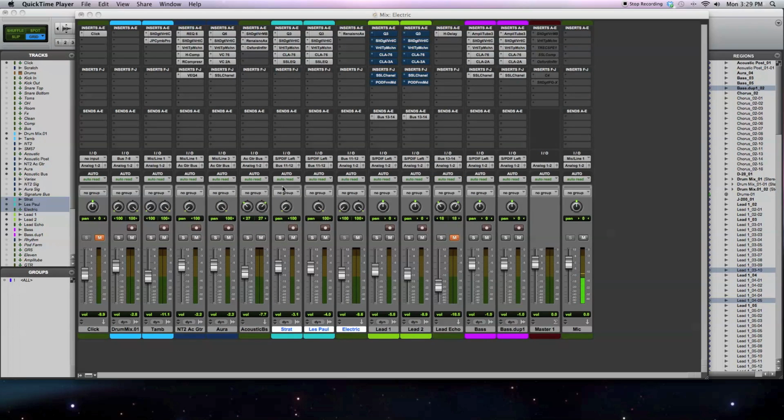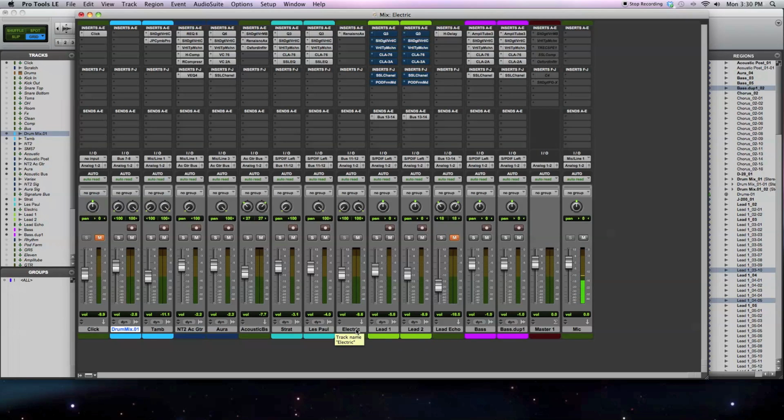Here's my Pro Tools session that I've been using for a while. It has your basic instruments for a pop rock song. I have the drums on a single mix down here. Then I have percussion with the tambourine. Then I have 2 acoustic guitar tracks going. I have 2 rhythm guitar tracks, a Strat and a Les Paul. These are just playing chords, and they're panned out hard left and hard right. And they're going to this bus right here I have called electric.